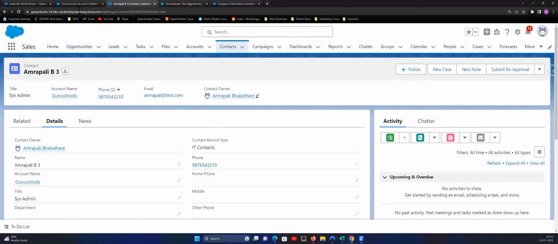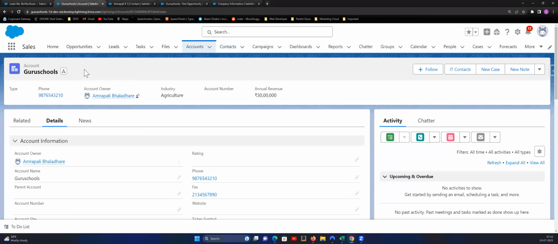Similarly, you will work on contact and account if you get any requirement from your sales team or your client or anyone else. So whatever we have done over here, from creating leads to closing the deal using opportunity, the whole work is for salespeople. It's not for the system administrator. Our work will be in the backend, to add or remove any feature or functionality in those particular objects.